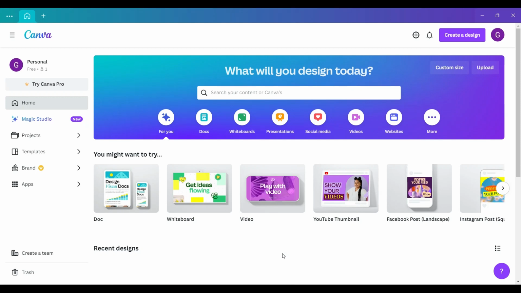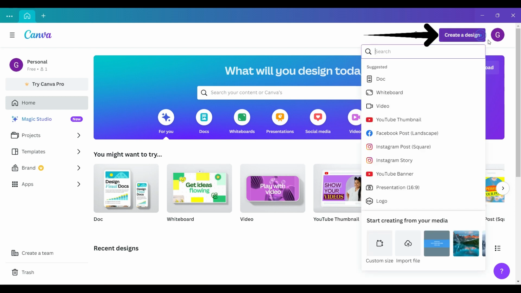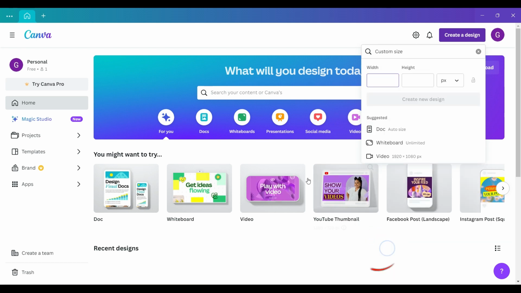In this tutorial, we're gonna teach you how to create stickers on Canva. Now let's begin. Initially, let's just create a design. You will find it on the top right corner. Simply click on it. Then on the bottom left, you can find something like custom size. Click on it again. Initially, change this pixel to inch and give the width and height 10.